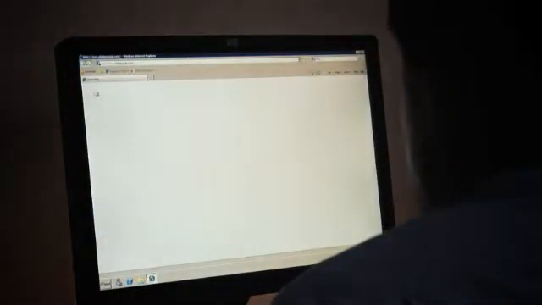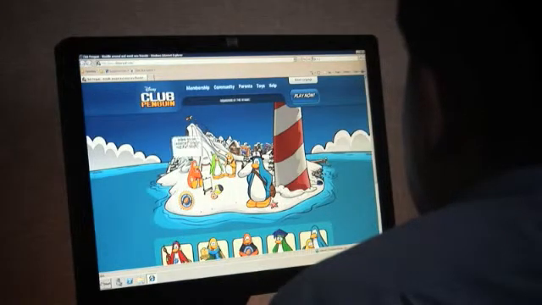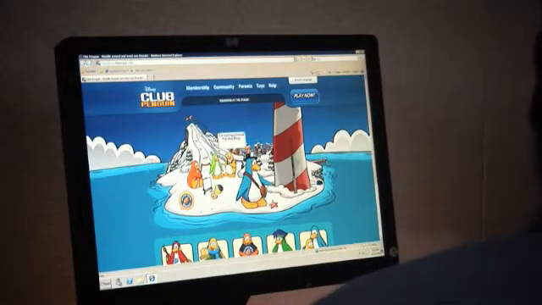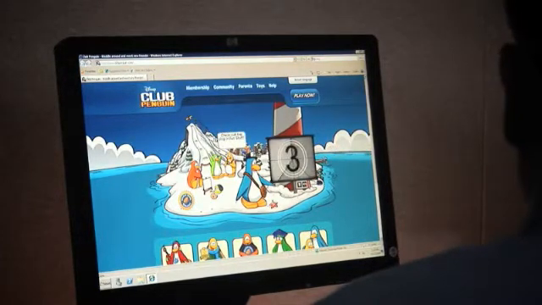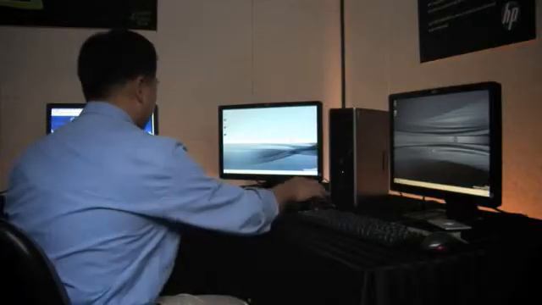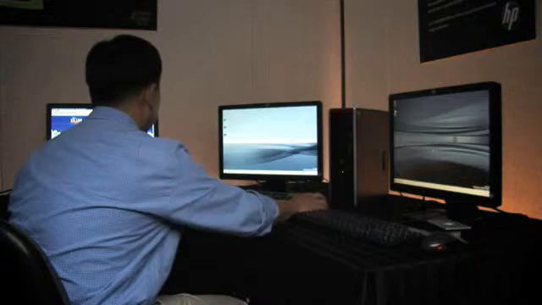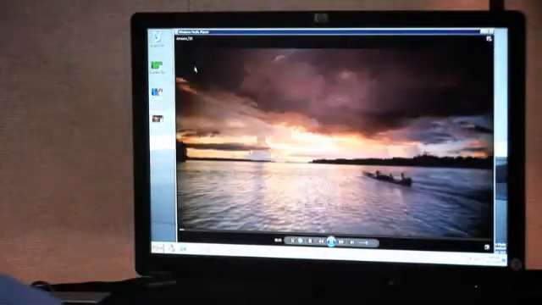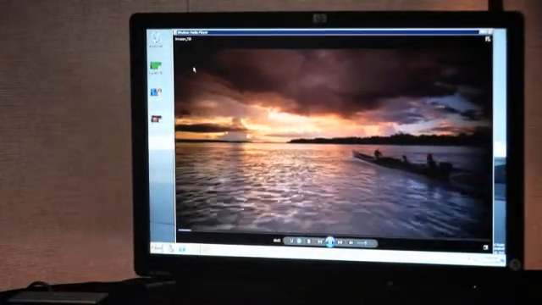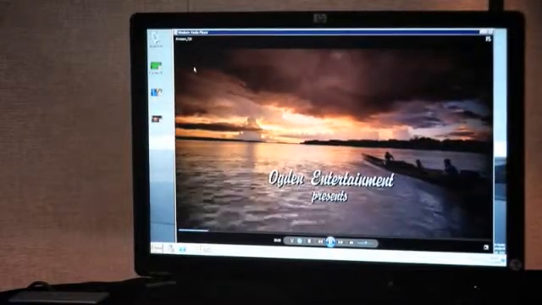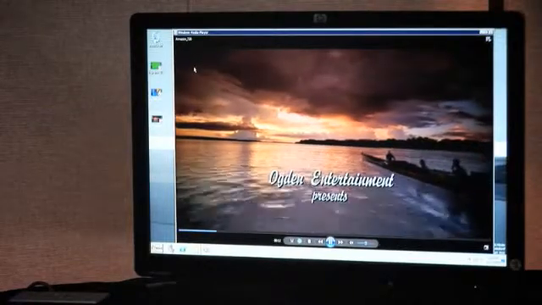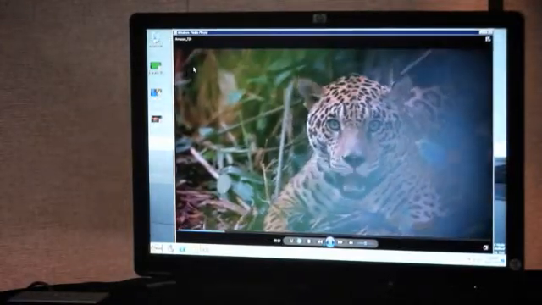Going to the first station here, what's used oftentimes in schools is going to a Flash-based website, and there's no degradation in performance or in the whole user experience. On the second user, what's often used also in classrooms is multimedia and video. What I'm going to show here is a high-definition video. And what you can see on the screen is, again, very smooth and rich performance and great color depth. Again, the experience is just like running your own PC.